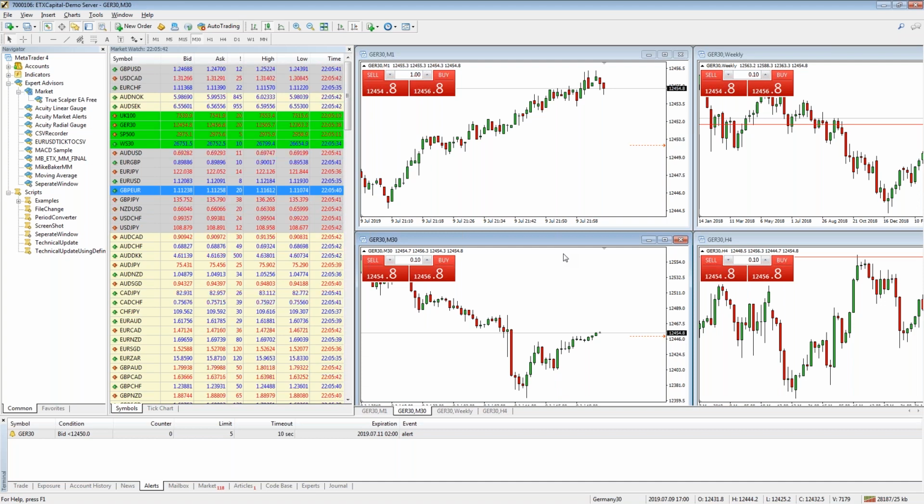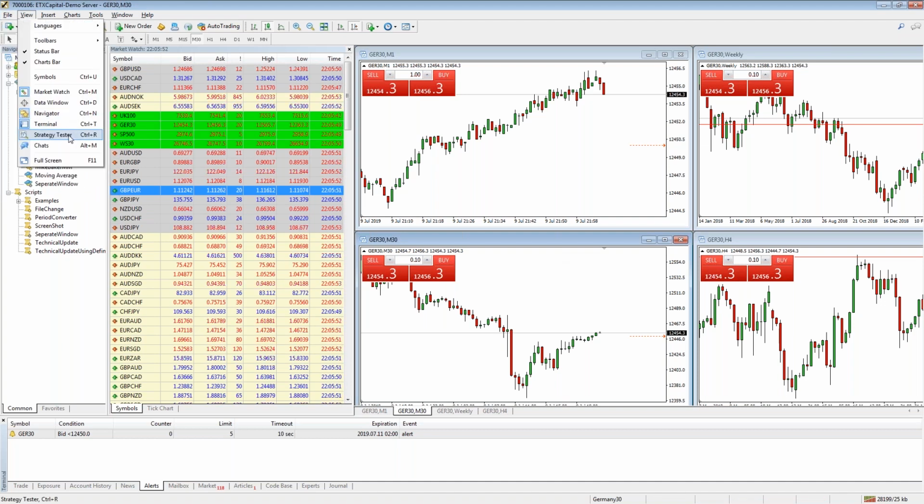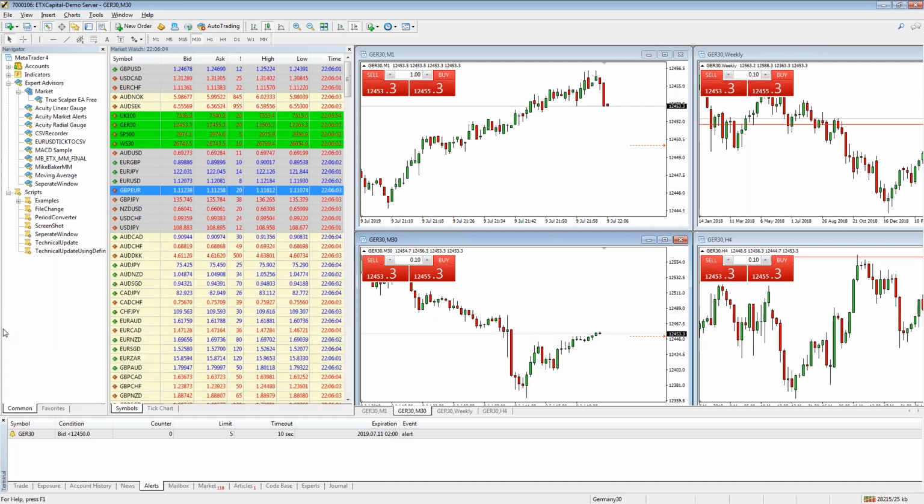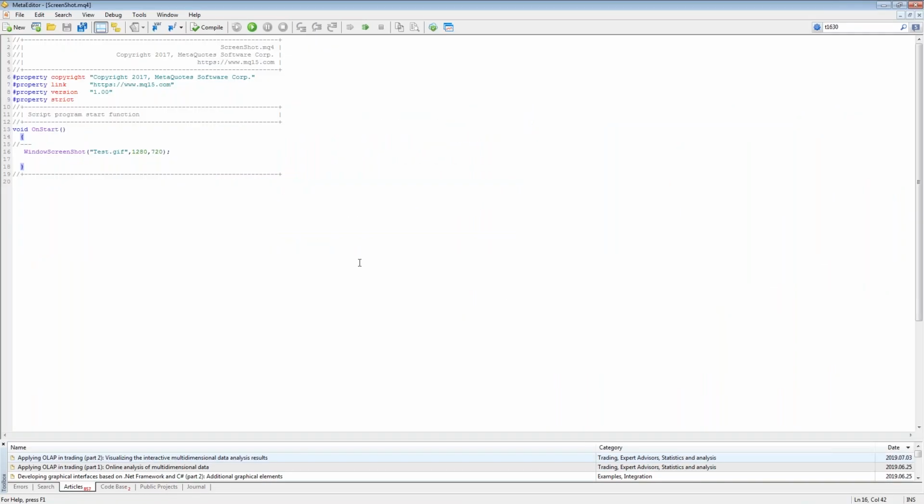There's a feature to do that, and the actual MetaEditor environment does allow you to do strategy testing. So you can go through looking at the current MT4 data, putting in strategies, properties, things like that, and run through strategies back in time. It is a very advanced platform, and you can also open up the MetaQuotes Language editor, which is a huge programming environment as well.